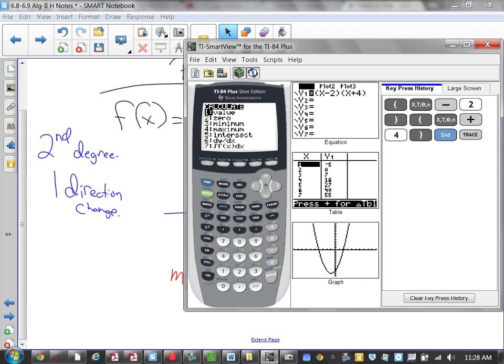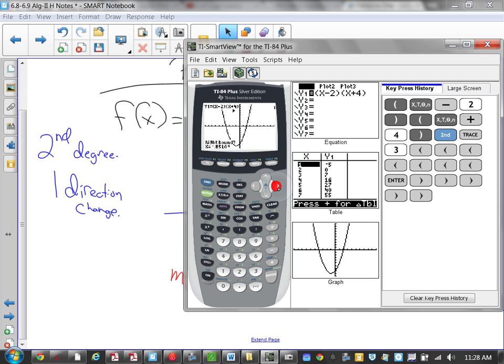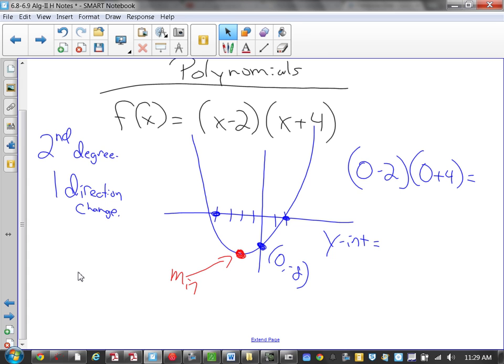When I go through this, I want to find the minimum. So I hit second trace for the calculate, and I select number 3. And this is where your calculator is going to ask you those questions about the left and the right boundaries. Remember how we moved the calculator around to figure that out? So you just move to the left of where it looks like, move it to the right of where it looks like, and then it says guess, and you say whatever, and hit enter. And it's rounding it out to be -1 point something, lots of zeros, and 9. Negative, excuse me. So what's my minimum? My minimum is at -1 and -9. Because that's what the calculator told me. A little bit of rounding.